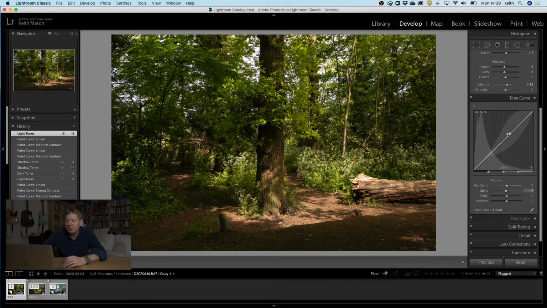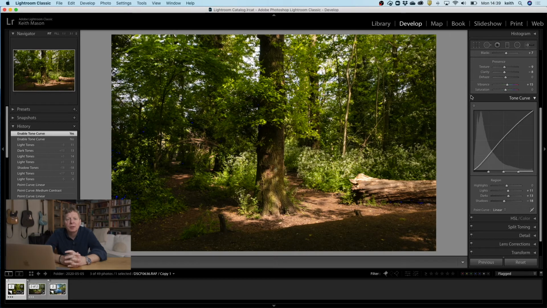So I'm going to do that about there, but then really try and emphasize the darks there. So a very smooth curve, which I think just makes the image somewhat more striking.